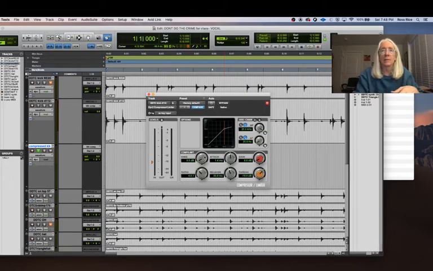And then this knee tells us how smoothly it's going to happen. Watch when I move this knee up, it smooths it out. A soft knee means the compression is going to kick in very smoothly. We're not going to hear it happen suddenly. But with a hard knee like this, as soon as we hit that threshold, we can make it sound very obvious that it's all of a sudden kicking it down. So the soft knee is much more for mellower work, and the hard knee is for something more intensive. We'll talk about sidechain another time, but that gets us through these main 6.